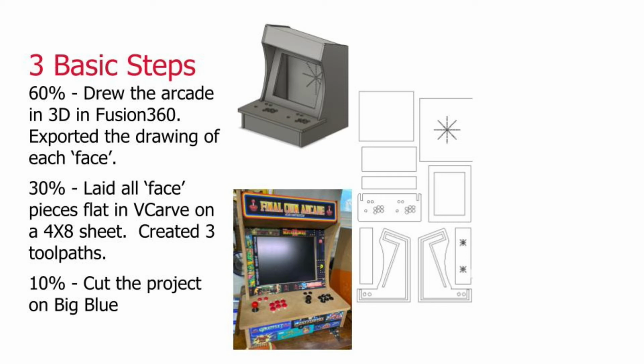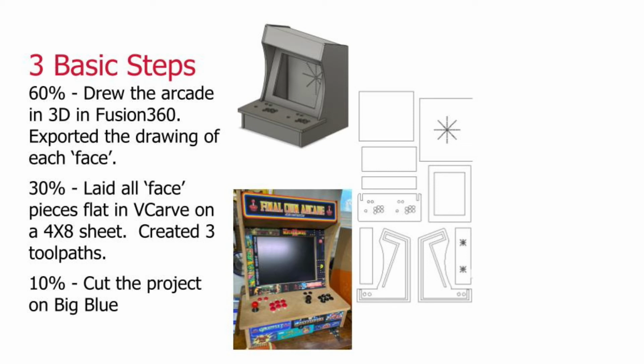So instead of drawing in 2 dimensions, I start by drawing in 3 dimensions, but then I export a 2-dimensional drawing of each one of the faces of my project. In other words, the arcade controller top has a drawing, the sides have a drawing, the area where the monitor cutout is has a drawing, etc. And those can all be exported directly from Fusion 360.